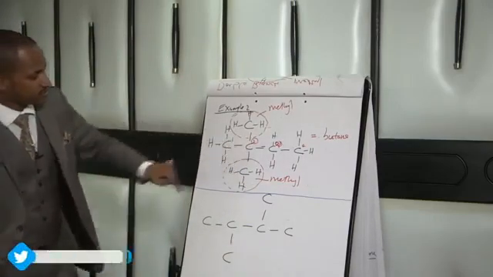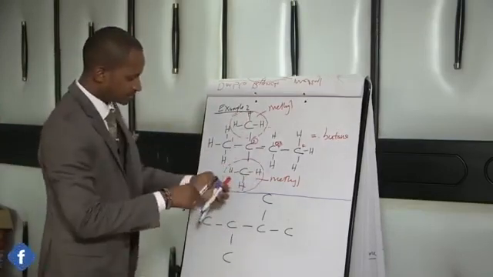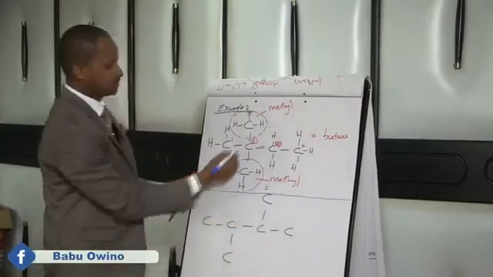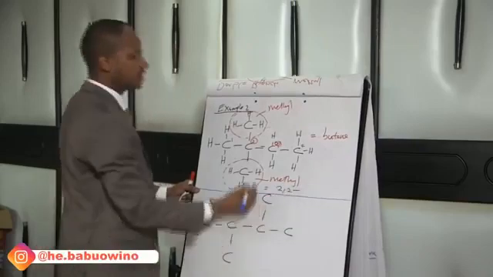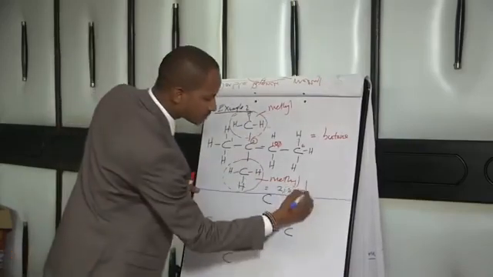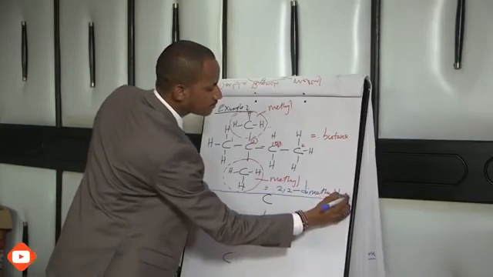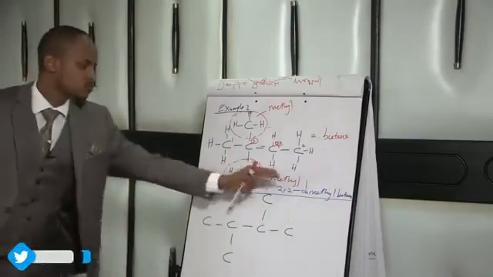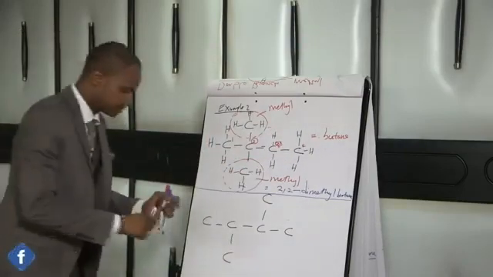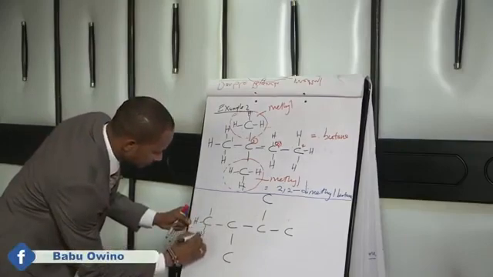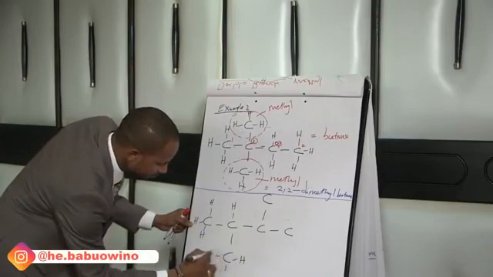So if it is on the second carbon atom and there are 2 branches, you deal with them in form of numbers as 2 for this, then 2 for this. Then because it is a methyl and a methyl group, it becomes dimethyl butane. 2,2-dimethyl butane. Class, let's go to this. Close it to avoid coronavirus infecting it.